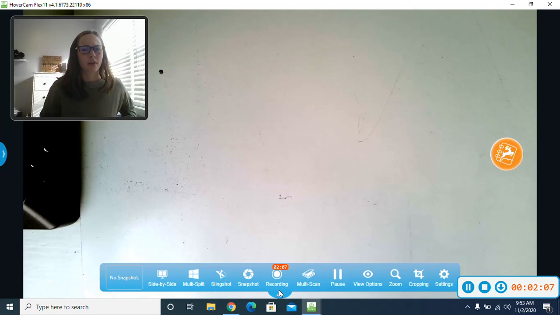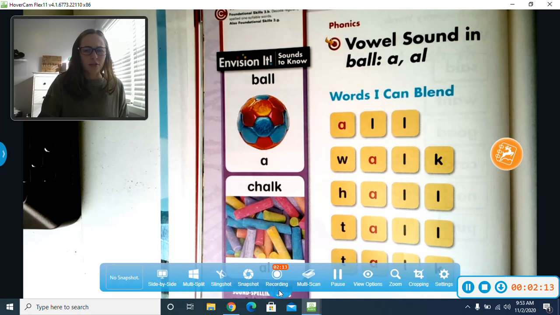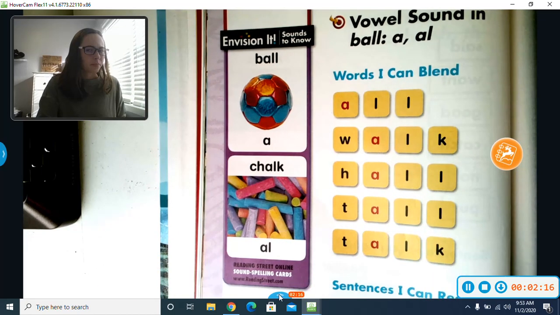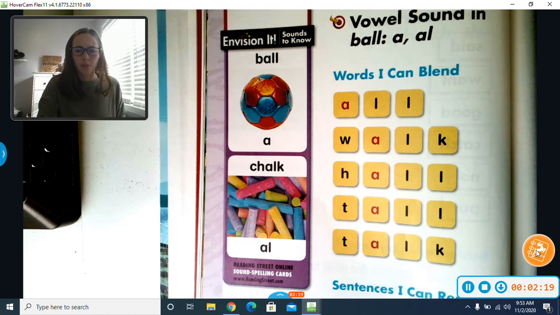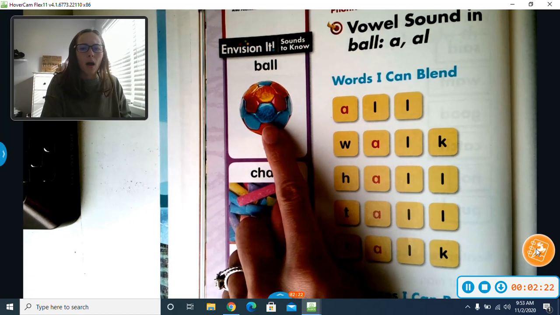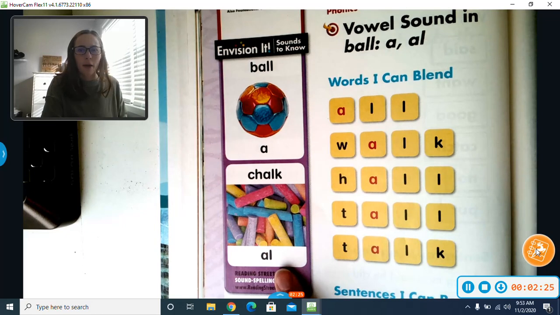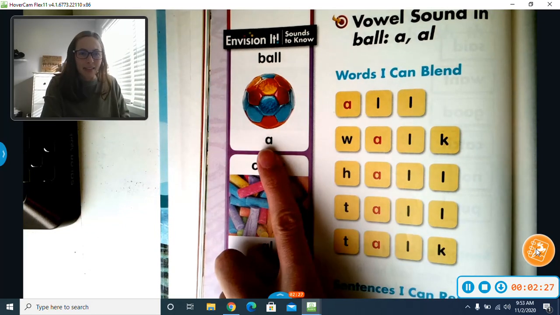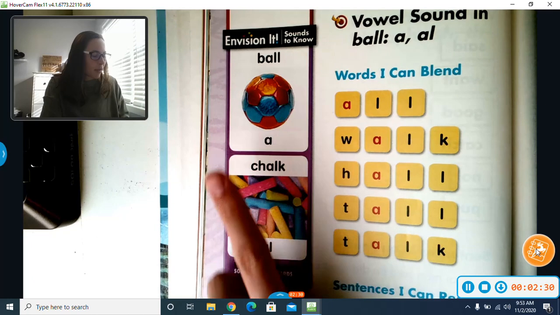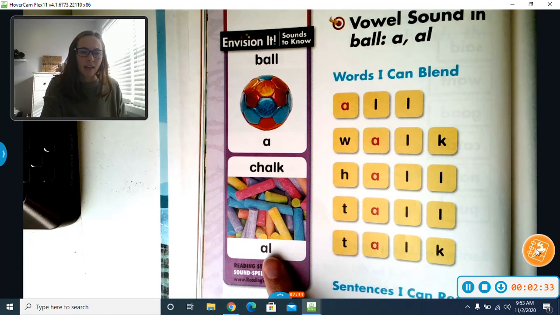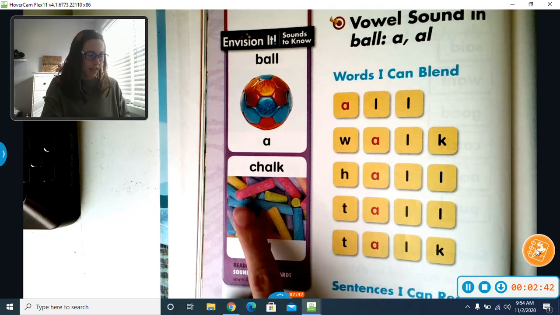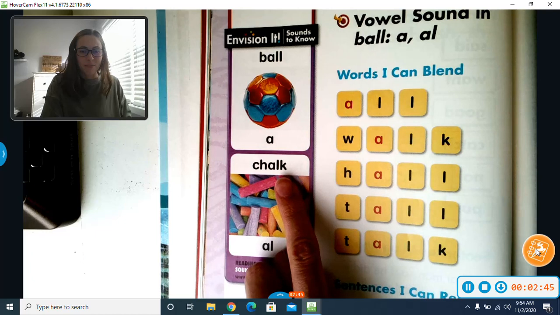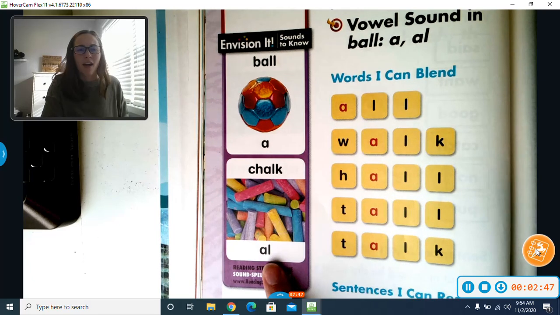Ah, right. Okay, so now I'm going to get my blue reading book. We're going to take a peek at our two pictures here, where we see a ball and chalk. Now, the letter A is making that ah sound. When that letter A is with an L, the A-L, it's going to make the sound ah. Okay, it's not going to make the sound a-o. We don't say talc, right? Or we don't say chalk. We say chalk. Okay, that A and the L together are going to make the ah sound. Okay.